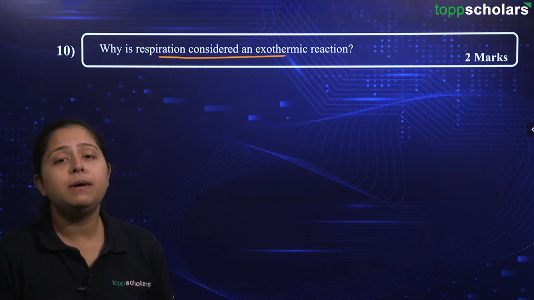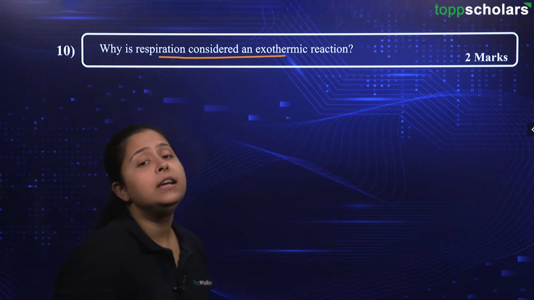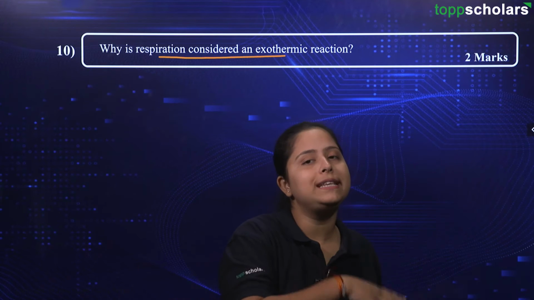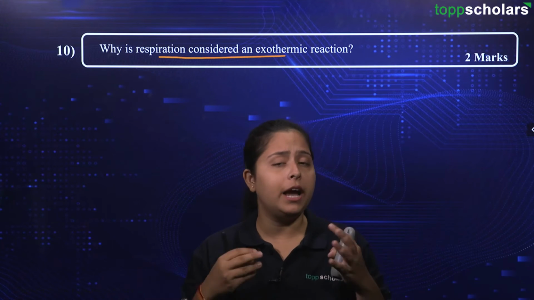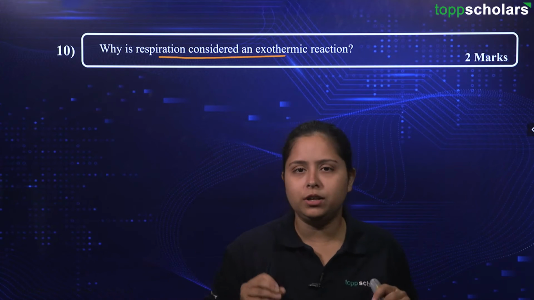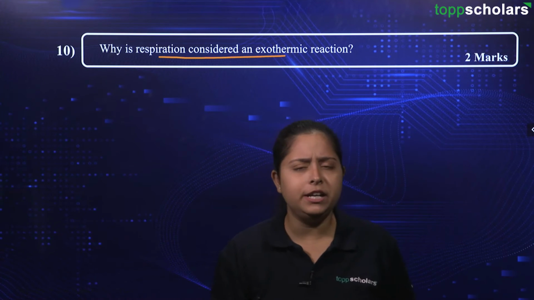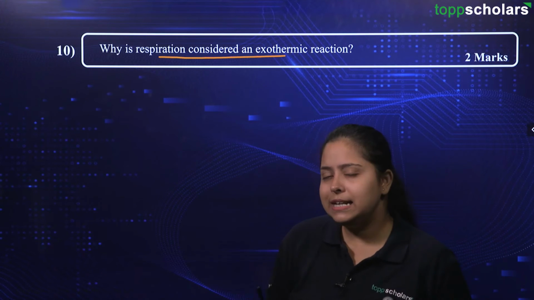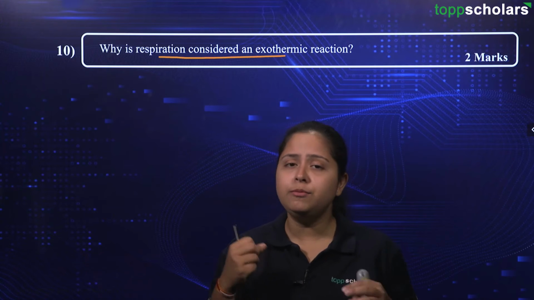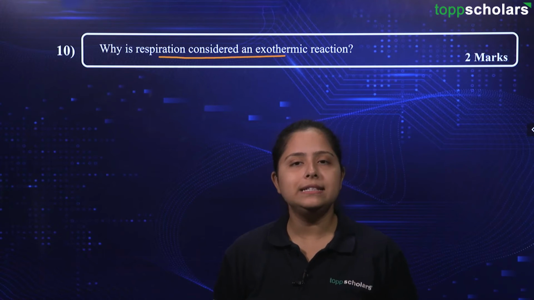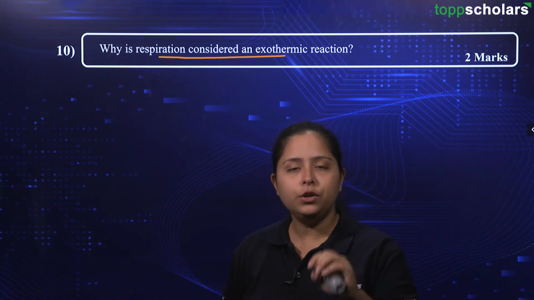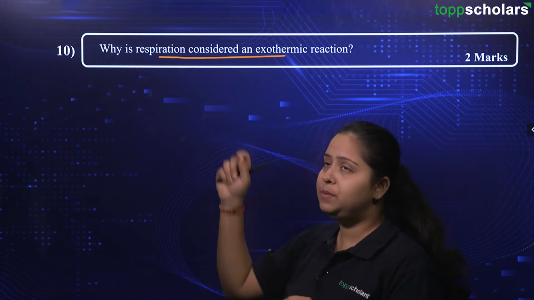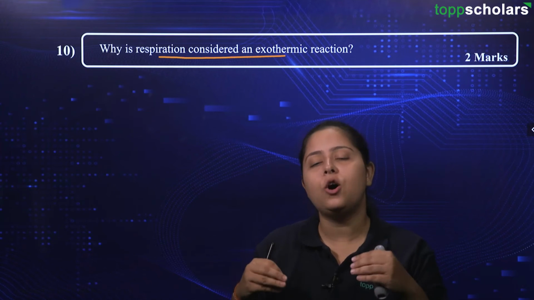We just have discussed exothermic reaction, right friends? That was in context with the quicklime reaction with water to produce slaked lime. At that time we said that a very high amount of heat is released, so it is an exothermic reaction. Now it is saying that respiration is also an exothermic reaction, and we need to give the reason why. So basically respiration is deriving energy from the food material that we eat. So we can say that oxygen is being used to derive energy from the glucose molecules that we are eating. And this respiration is obviously undergoing in living organisms.